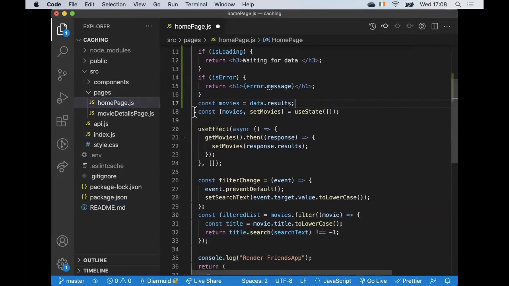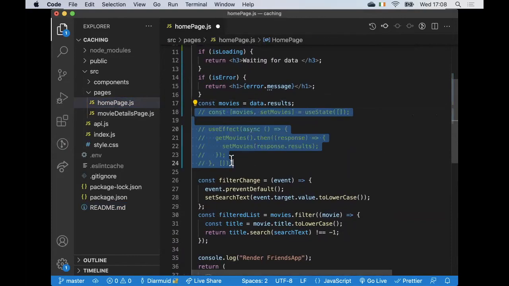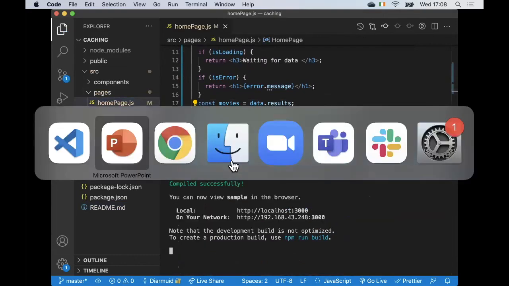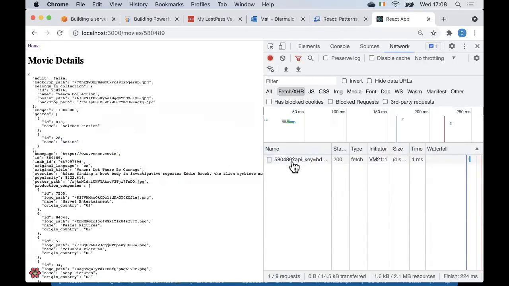And get rid of this. Save that. And now I'll just illustrate one thing to see the effect of this, and then I'll leave it at that.